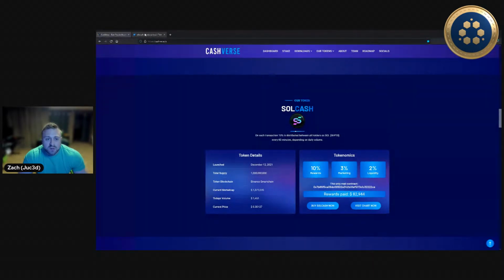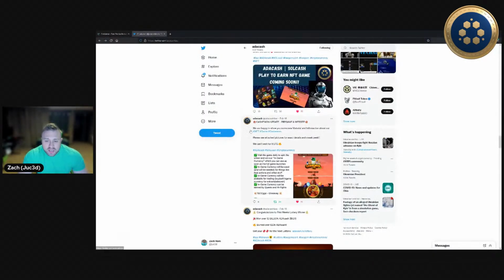So we'll move on to Cashemons. We don't actually have a Twitter dedicated to Cashemons yet. We don't have a page or anything dedicated to Cashemons yet because the game isn't out yet, right? So you'll get all of our updates either from Telegram or our Twitter page. And so that's why I pulled up our Twitter page.